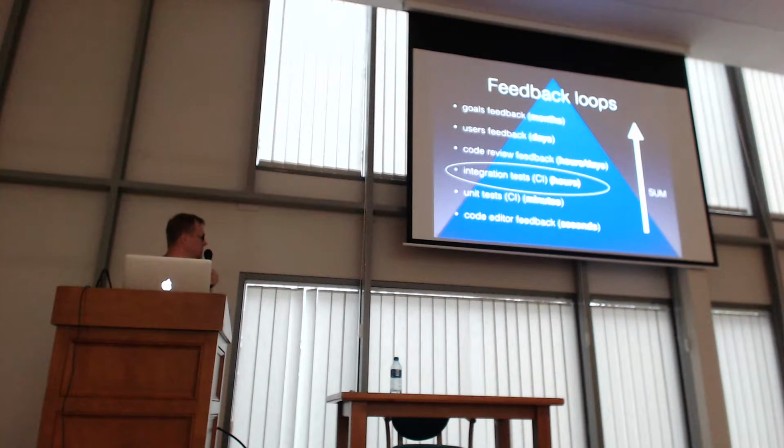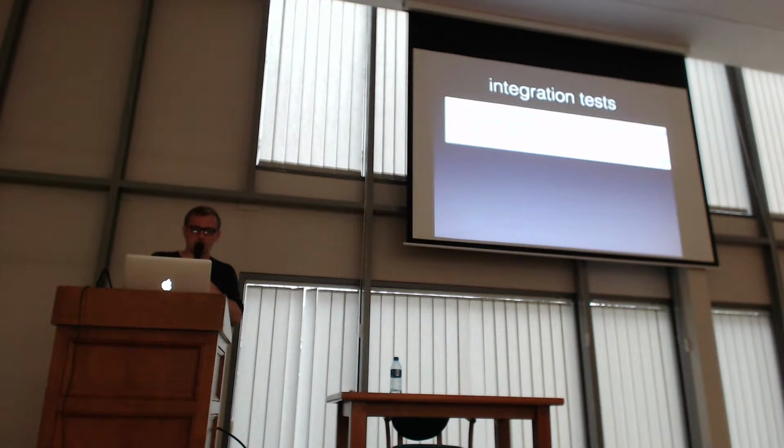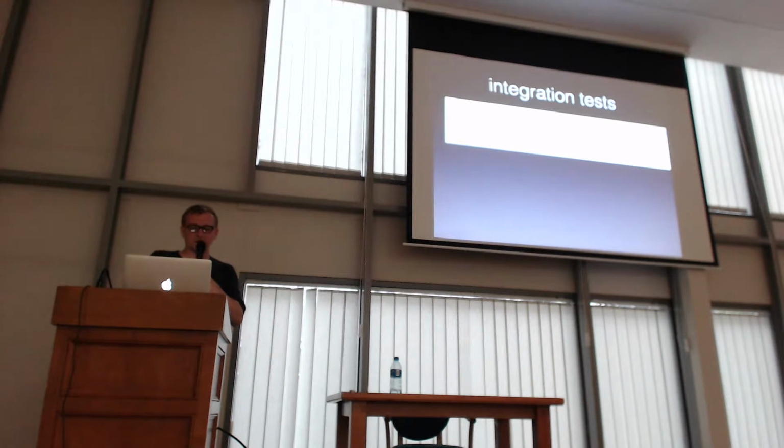Let's talk about integration tests. Please bear with me. They are slow by design, and Travis can run some of the functional tests or even integration tests. We test our code against many different Django versions and databases using matrix Travis configurations. And Travis works fine with Docker, so you can spawn additional software in the same version you use in production. So you can use Docker to run Postgres and MySQL.